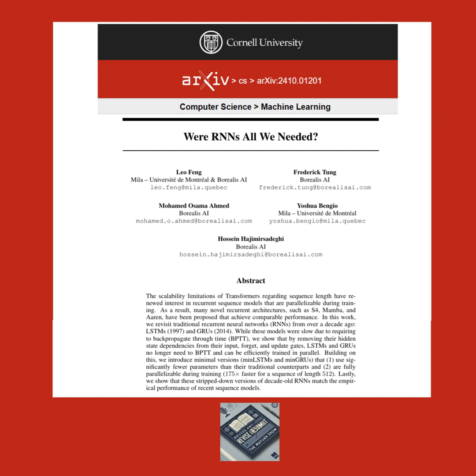But here's the real question: does this newfound speed come at the cost of accuracy? To find out, the researchers put these min-RNNs through a series of rigorous tests. They wanted to see how these streamlined models would perform on 3 key tasks. And trust me, you'll be surprised at what they found. You know how in machine learning there are always these benchmark tasks? They really put models to the test. It's like their AI Olympics.